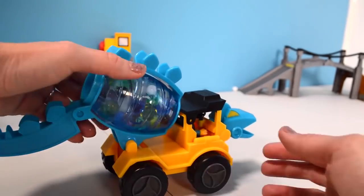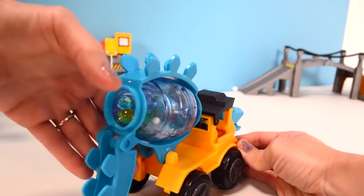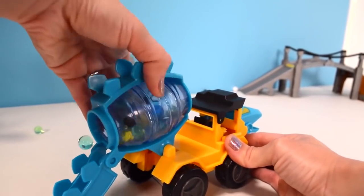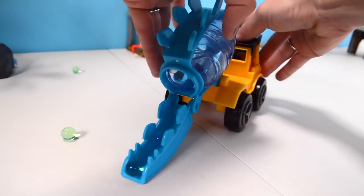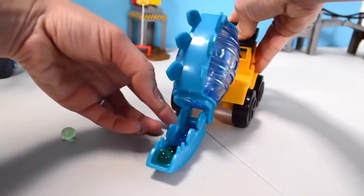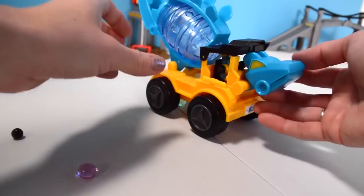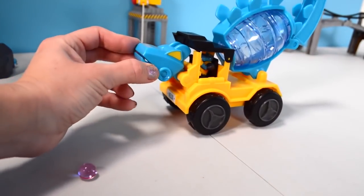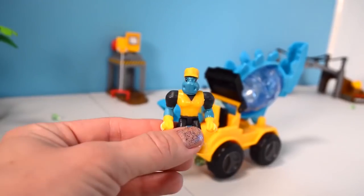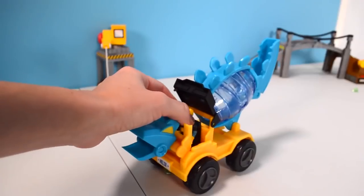Now we're ready. Turn it. And look at them. Sliding right down. And you can actually position this down or up. There you go, so you can move it anywhere you want. And look at them bouncing out. Yeah. You can even hold them until you have it full and then release it. Perfect. Our cement truck works so well and it's so fun. It's a Stegosaurus dino truck. And here's your little dino construction worker. He matches, he's got all the colors of our Stegosaurus.